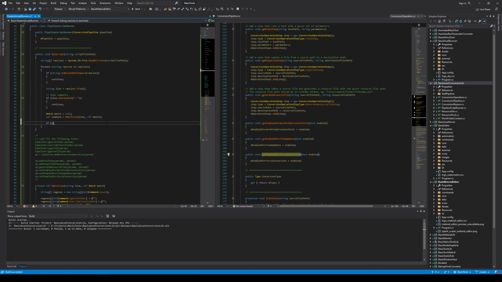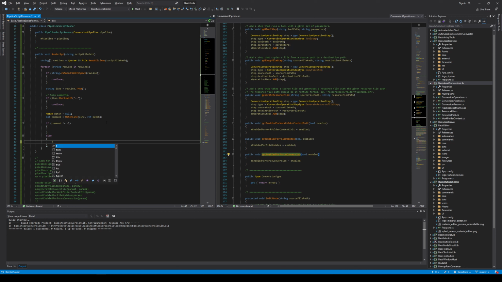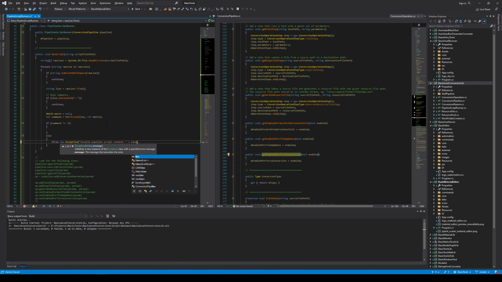So if command is not -1, right? If it is a valid command, so to speak, then we do something with it. If it's not, then let's error out. So here we can do throw new exception invalid pipeline script content, and then we can just put the line here like this.